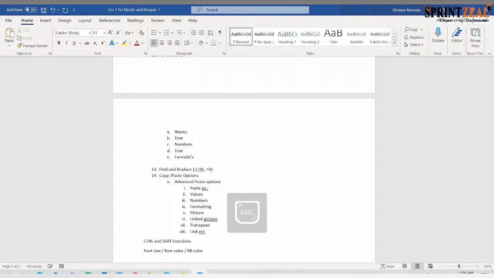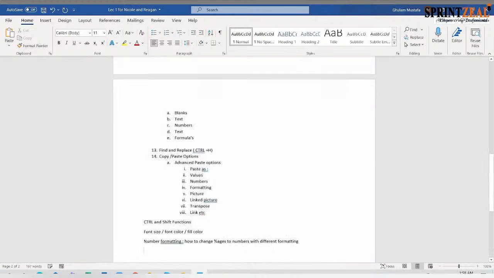Just kidding. We learned number formatting, which means how to change percentages to numbers with different formatting. Then we learned about wrap text, merge and center.